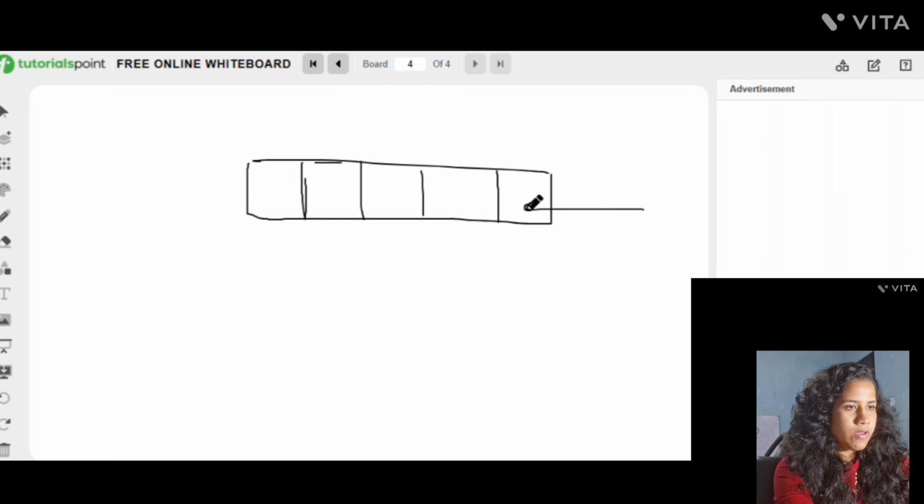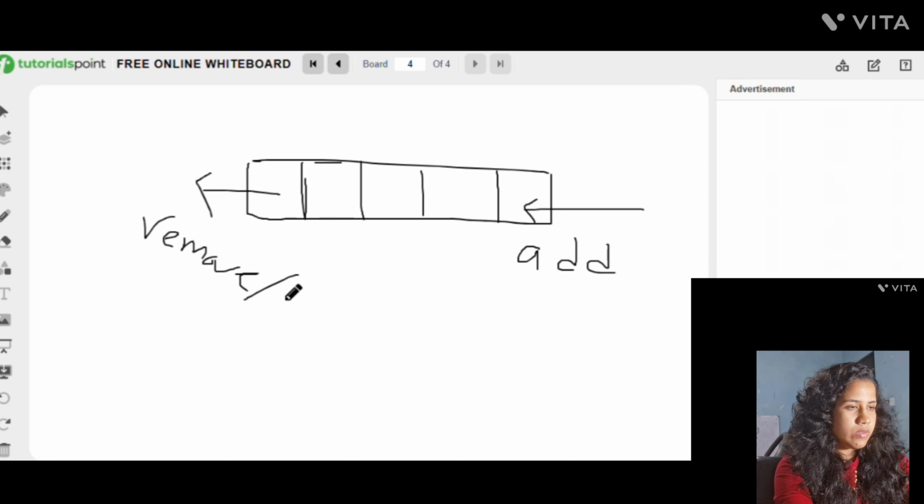So if we take a linked list, first we need to insert elements from this side, using enqueue, from this side using add operation, and when we want to remove the elements, we can use remove or forward operation.